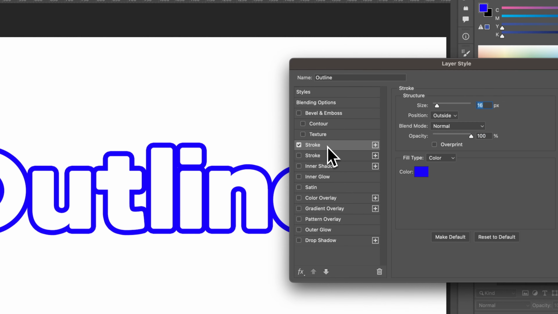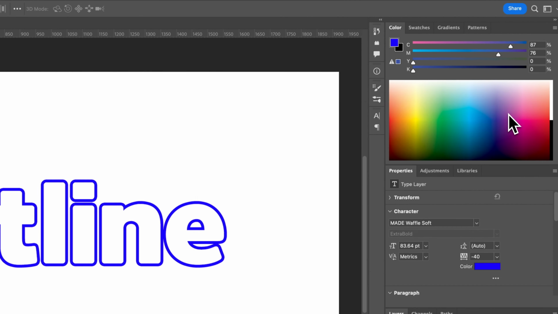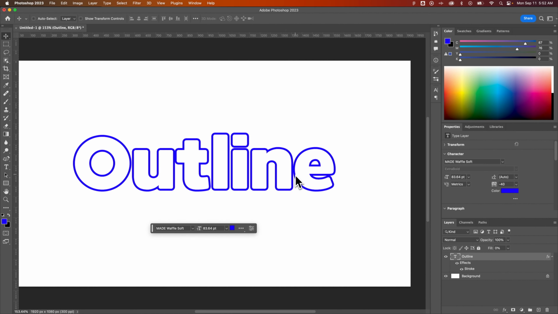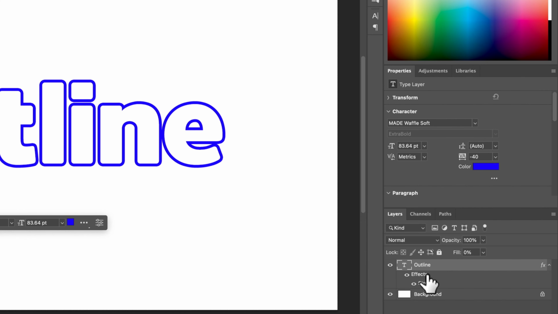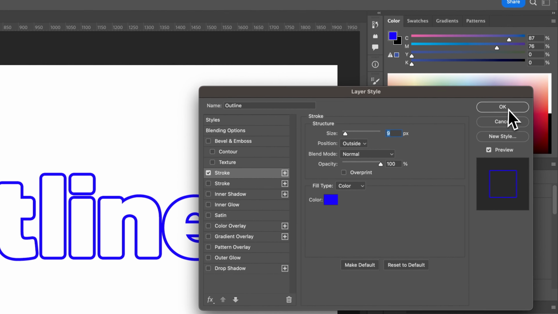So from here, you could go back to stroke and make your tweaks here with it. And then you could hit OK and you can actually change this text still. So you can see in the type layer, we have effects now, and there's a little drop down here to kind of collapse that if you want to. But under effects, we have stroke. You want to get back to it, just double click on that stroke. Takes you right back to here. You can make your edits on that stroke.